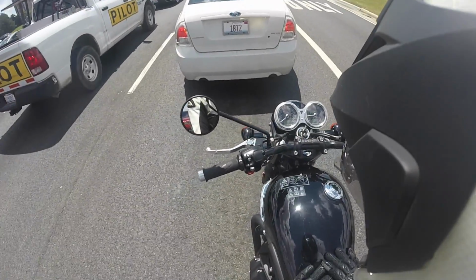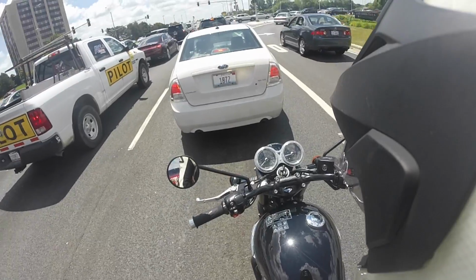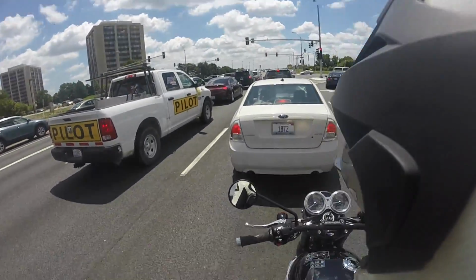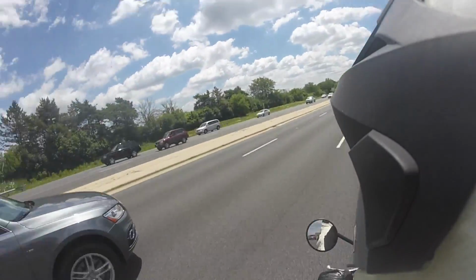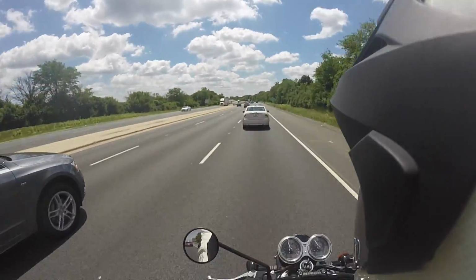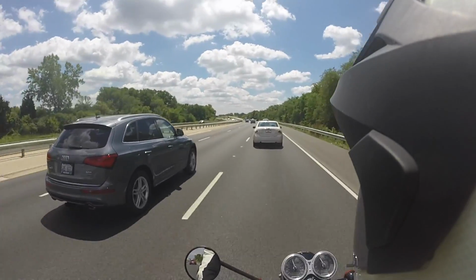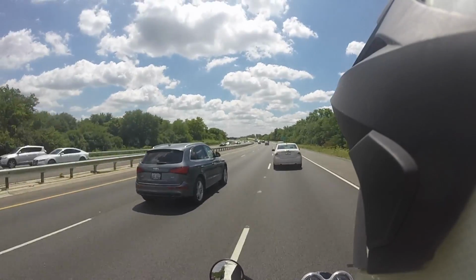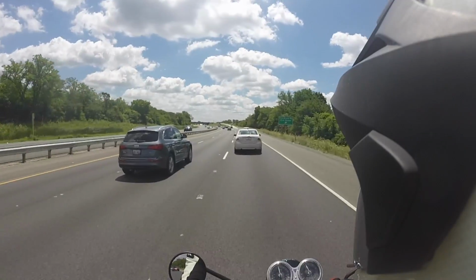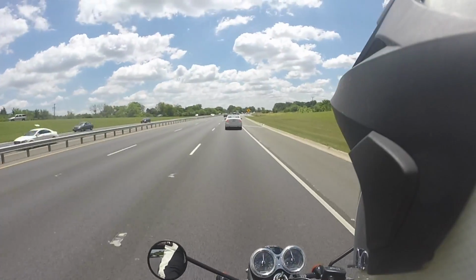It doesn't really matter to me. Got this nice tank. Who knows? Maybe he'll put a racing stripe. I think that's the gas gauge. Yeah, there is a gas gauge. It's nice. I'm not going to say this thing's like, oh, put me on my side, because I don't think it does, but it handles more than enough that you need it to. I don't think my friend's going to be trying to scrape pegs, but who knows. Very smooth, assuming these are in miles per hour, which I don't know why it wouldn't be.